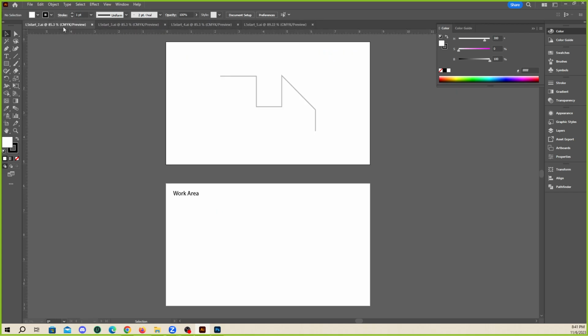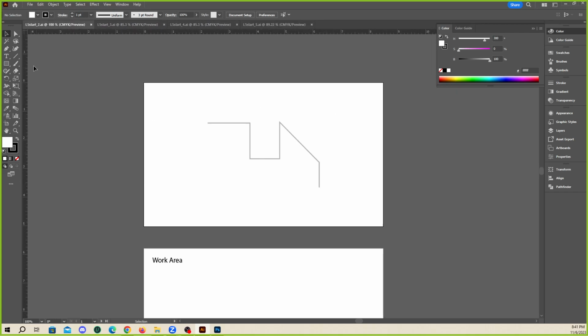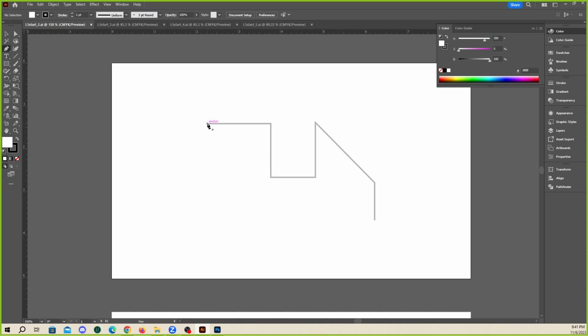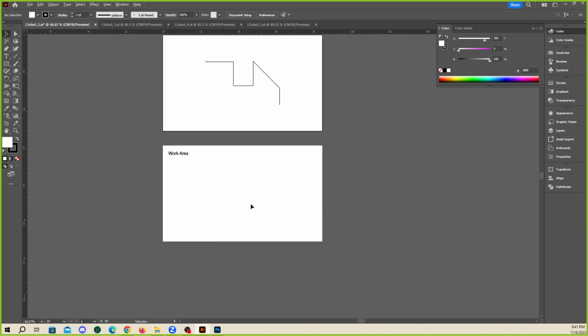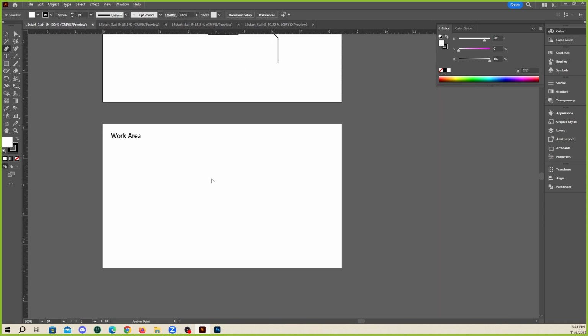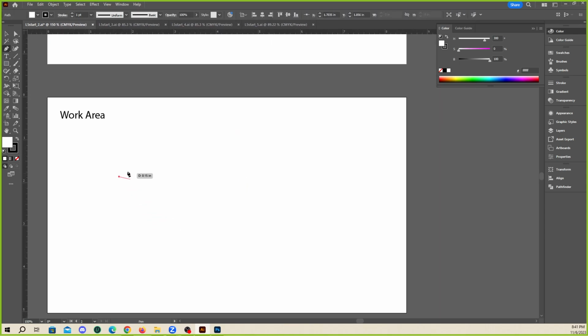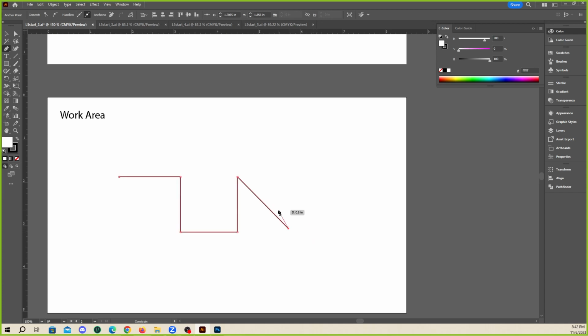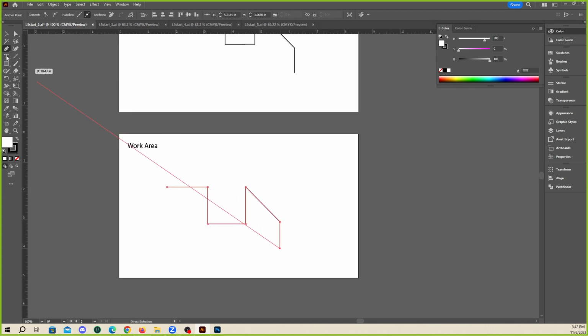Let's go to 2. Okay, in 2 we have these 90-degree and 45-degree angles. So the point of this one is if you click with the pen tool and hold shift, you'll constrain to 45-degree angles. So then you could go like this, this, this, this, and this, and this.